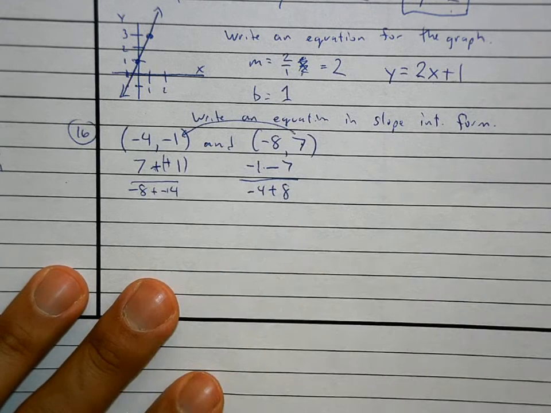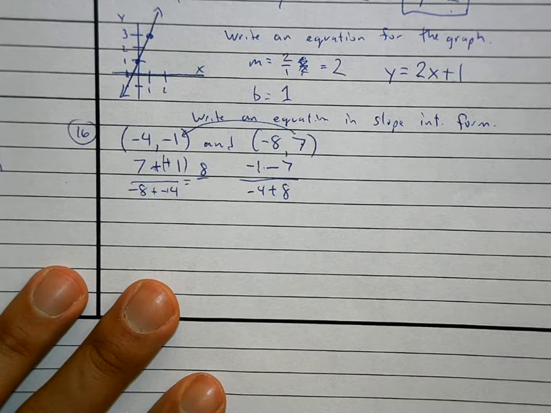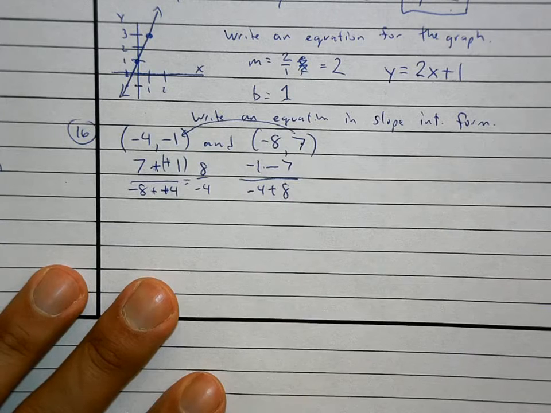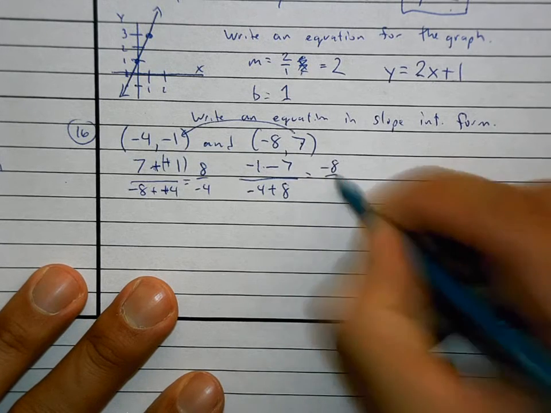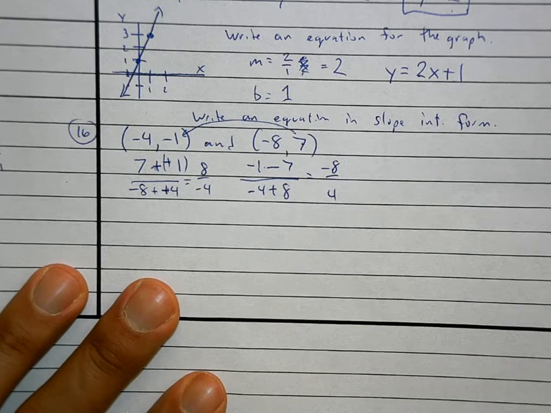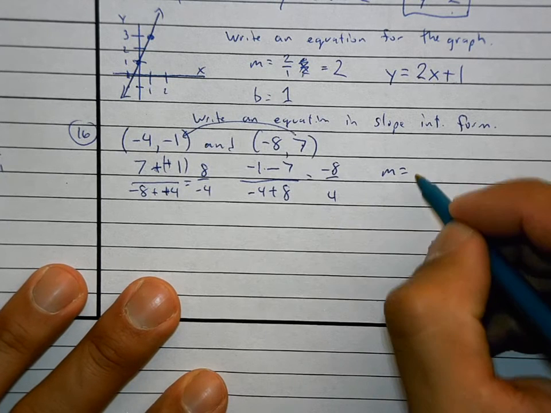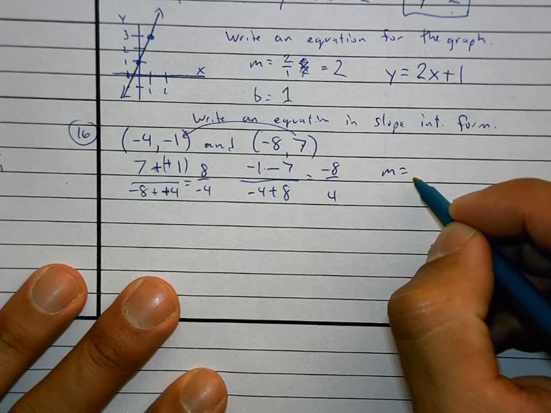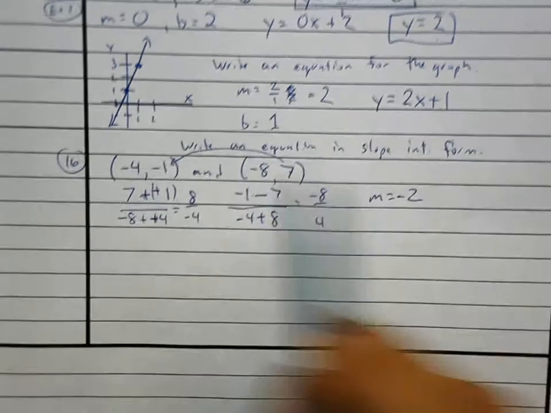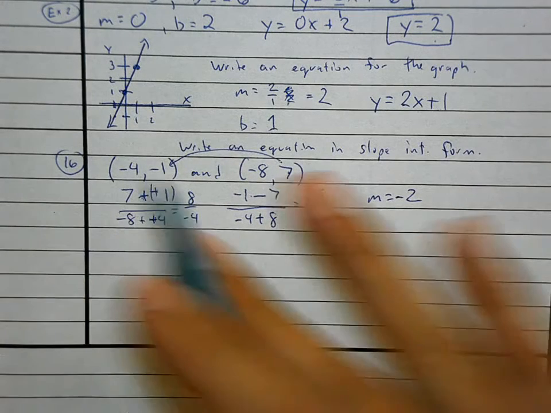And so either way, 8 over, this is a plus sign I assume, -4, or -8 over a +4, we're going to get the same answer for our slope. What is the slope equal to? We can't do that in our head? -2. Is that the equation in slope-intercept form? No. So we have half of what we need.